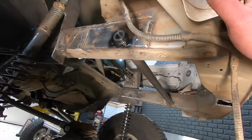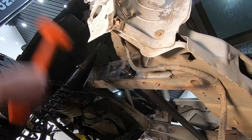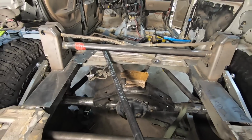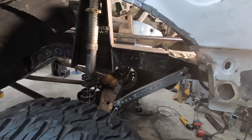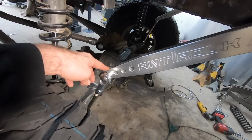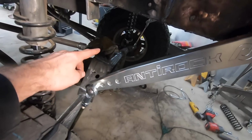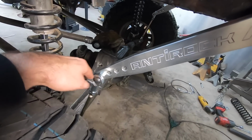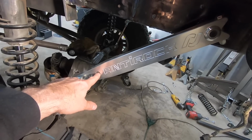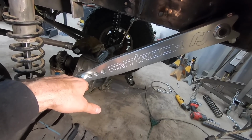That way, you don't have to fight it. All right, I want to do a little time lapse and show you guys how this thing works. Check this out. So that's it in a nutshell, the anti-rock. If you wanted to tighten this up, you would move this up to the further holes here. There's also some adjustment on the bottom. That'll stiffen things up. The closer you go into the center, the stiffer it's going to be and the less sway you're going to have. Further out, it's going to be softer.